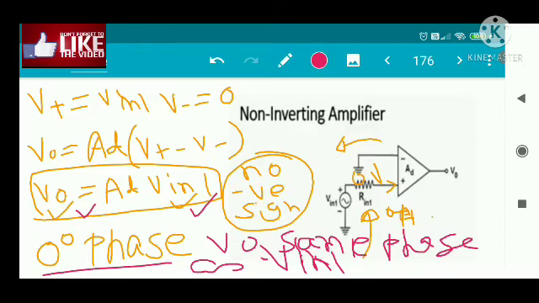Okay, so next we will discuss the feedback concept. Until now we have discussed the open loop configuration. Now what is the feedback concept? All of you know that the op amp is operated with the negative feedback. Now what are the advantages of the negative feedback? Why do we give the negative feedback to the op amp? That concept we will discuss next.